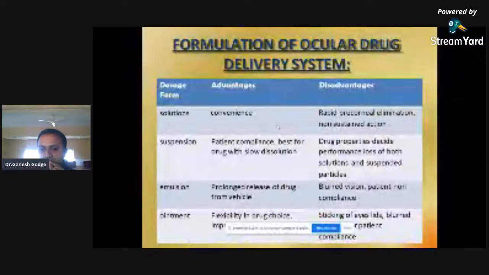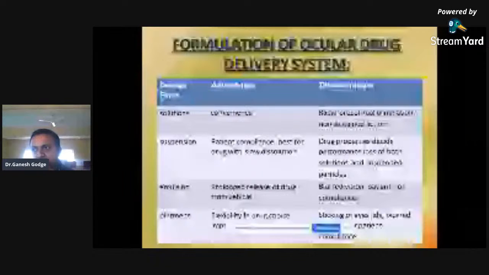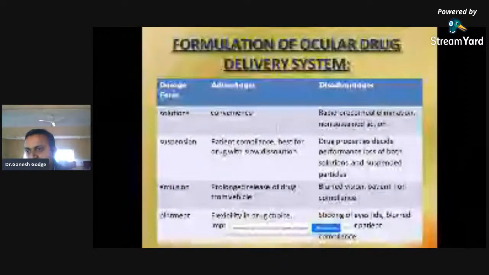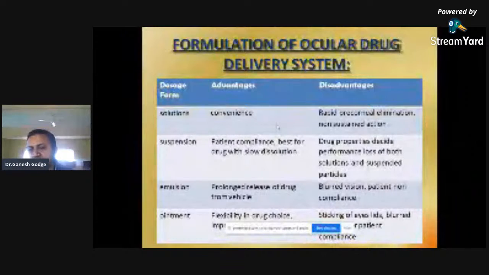If during sleep time you instill that ointment type of ocular preparation, the chloramphenicol antibiotic, then next day morning whenever you wake up, your eyelids are going to stick to each other. That phenomenon is called matted eyelids. Matted eyelids means eyelids sticking to each other, and that looks very dirty.